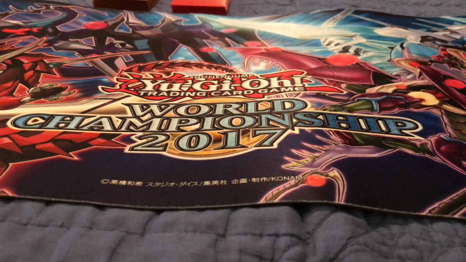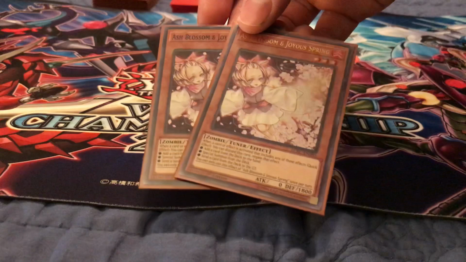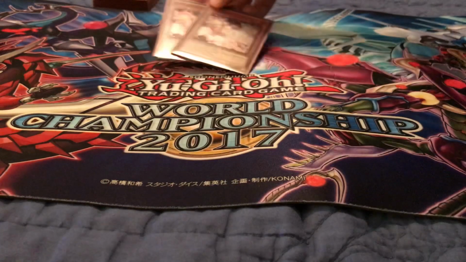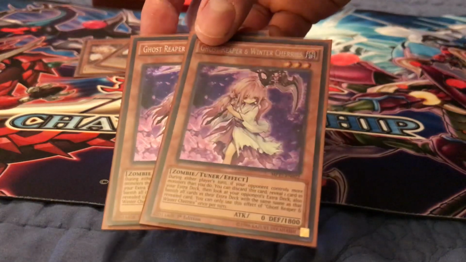Now for the hand traps. Run 2 copies of Ash Blossom and Joy Spring. Really glad I picked them up. Now I'm also trying something, and it seems to be working. I run 2 copies of Ghost Reaper and Winter Cherries.